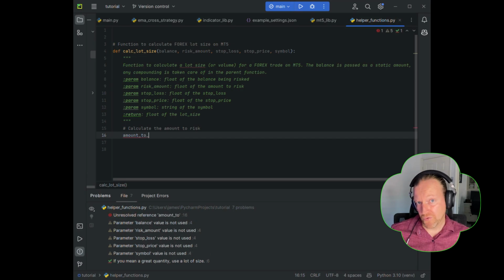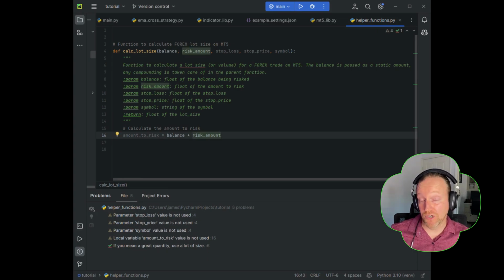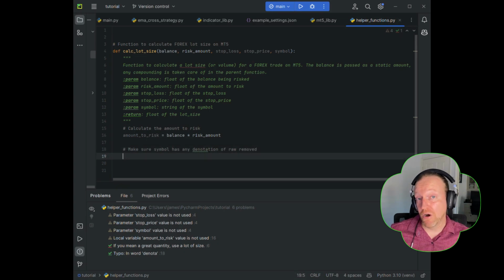All right, so we have our balance and we have the amount that we want to risk. What we then need to do is to convert that into an actual dollar value of what we're going to risk. So if we have $10,000 and we want to risk 1%, we need to calculate what that 1% comes out as. Now, for this particular example, I'm just using a static balance amount, as you'll see in future episodes. But this can be really, really handy if you want to develop your own compounding function, which is one of the things I'll do in a future episode.